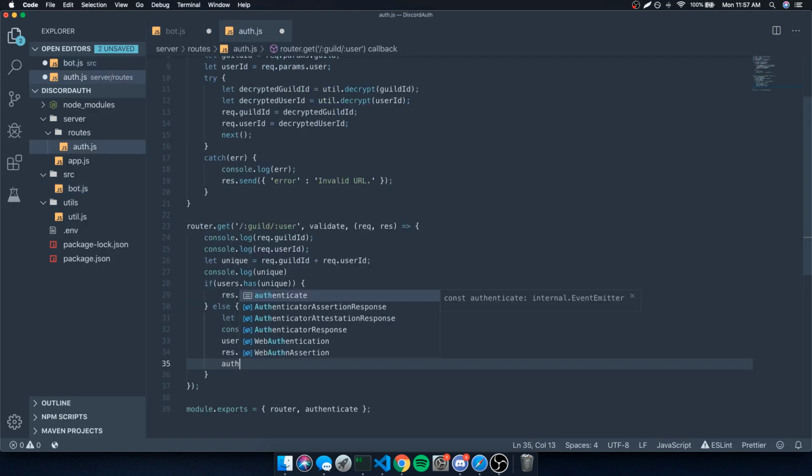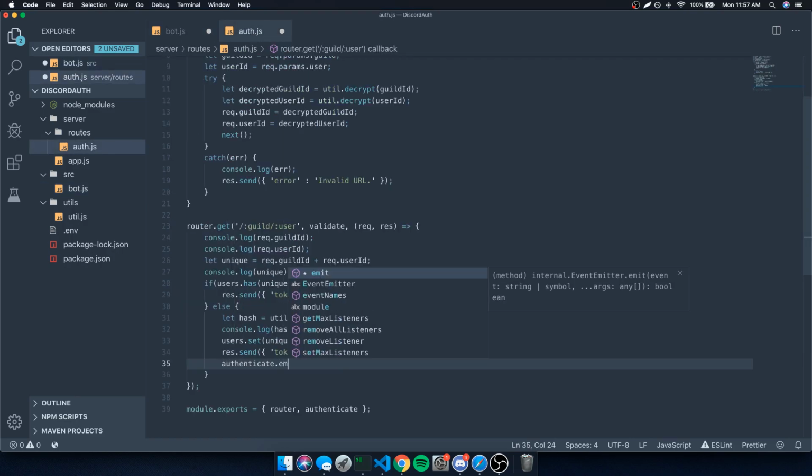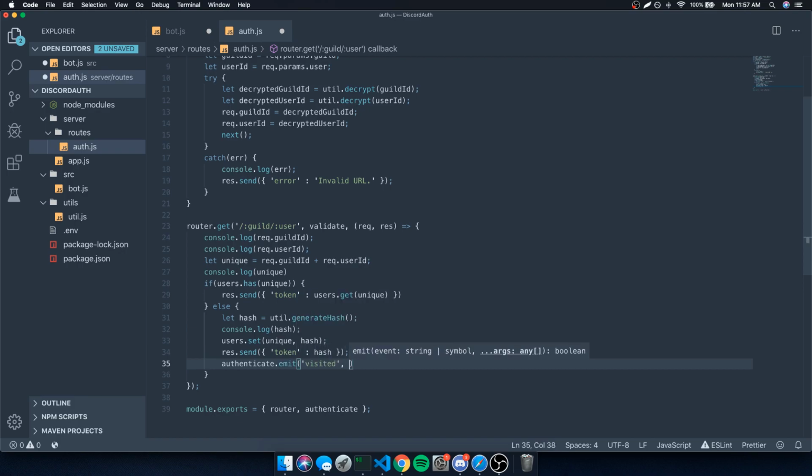Let's go ahead and say authenticate.emit. We're going to call this visited, because all they've done so far is visit the URL. We're going to pass in parameters: the hash, which is their token, the guild ID, as well as the user ID.